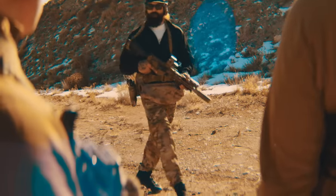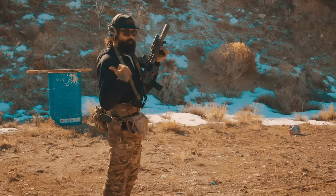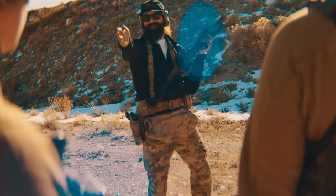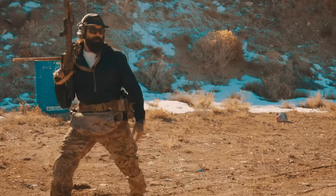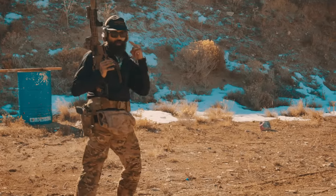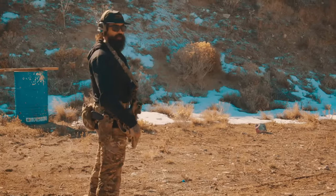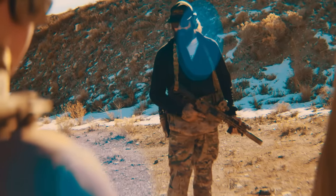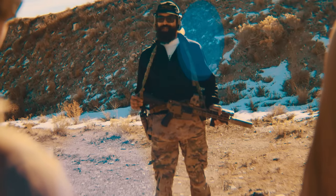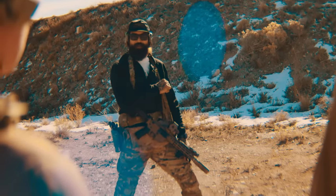Just because my right side's back doesn't mean I can't drive off my left foot. Same thing with facing movements — in the kill house, when I have to hit a button hook, the staggered stance is great because I can just turn and go. In land warfare, if you're all online and you find your out, you can move that way. It's completely applicable — not just for the static range. Stance is the baseline, it's the foundation. I use the same stance for pistol as I do for rifle.